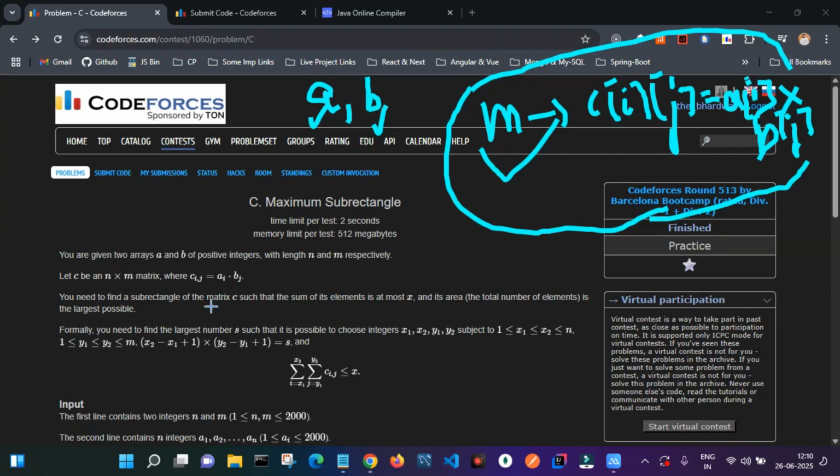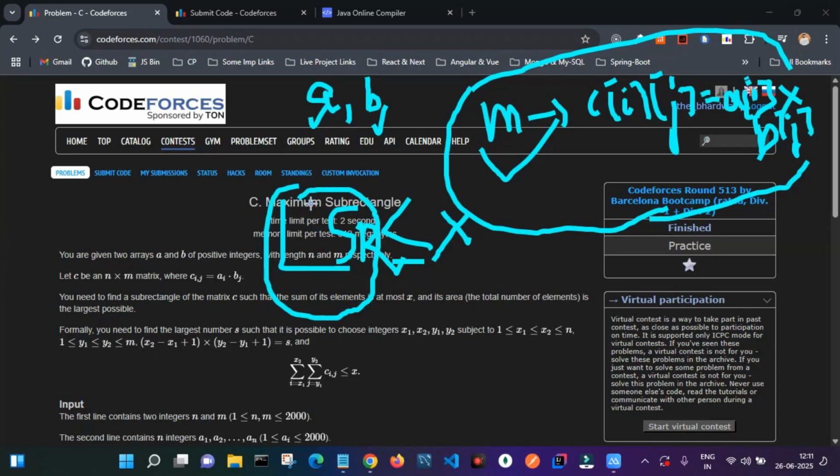I'll write LSR, nothing but the largest subrectangle, whose sum is less than or equal to x.